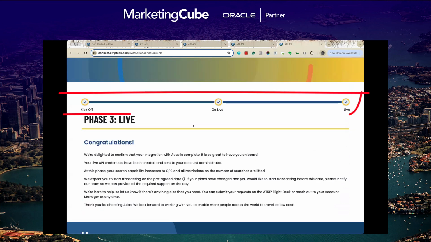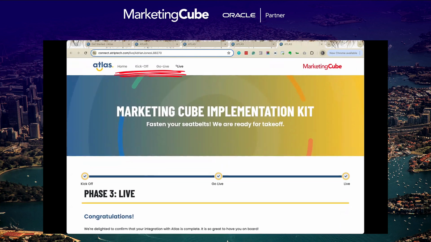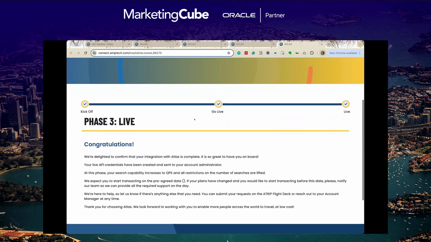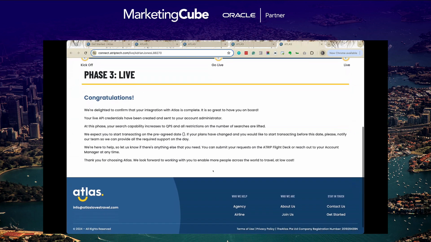And finally, once that's all completed, our progress bar has moved along. You can see our microsite is fully built out, and they confirm the integration setup, that the customer is now live on the platform and up and running. So you can see it's really a dynamic process that builds a great CX for the customer, but it also enables Atlas to provide that seamless experience and drive that engagement with the A-Trip flight deck and the Atlas technology platform as much as possible, and as quickly as they can get them underway.